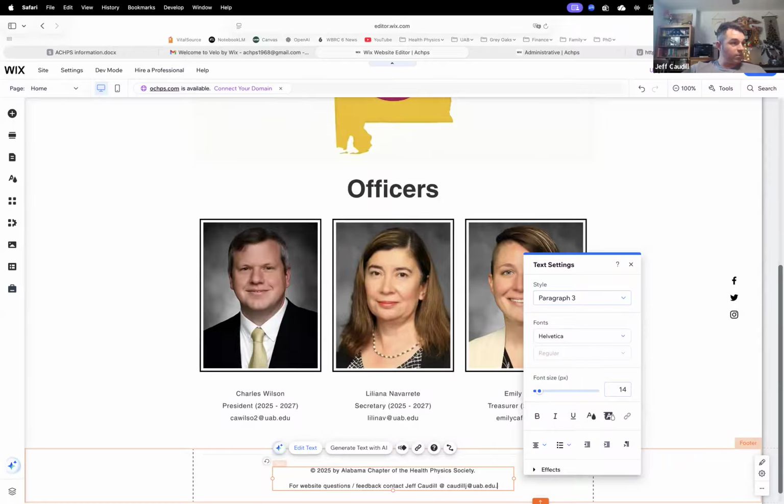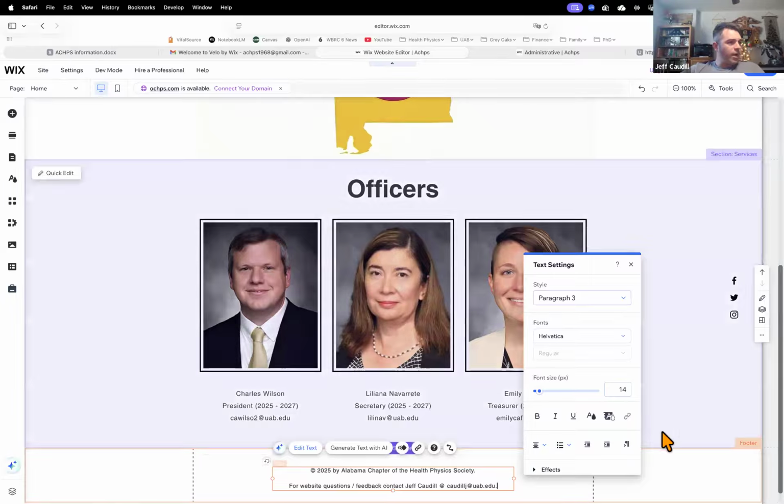I might choose to do something differently later, but for now, at least that puts something on there where if something's wrong with the website, they don't have to bother the officers. They can email me, like maybe something's spelled wrong, or I have an inconsistency in an event, something like that. Then they can email me directly.